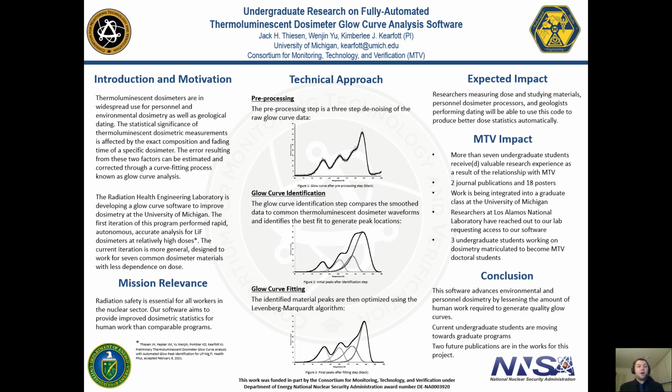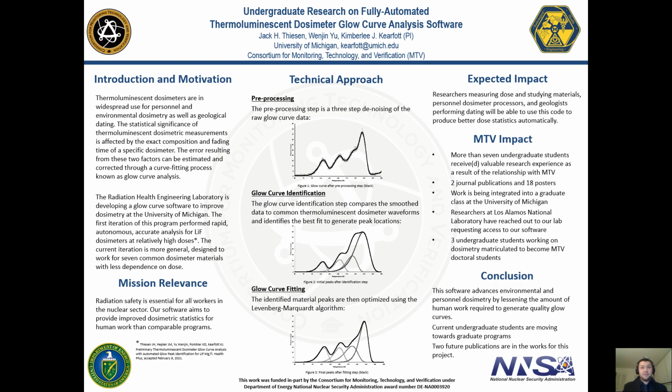This process of glow curve analysis is always done by a computer. However, all programs written up until this point, except for ours, involve extensive human interaction. A human sits down and sets the parameters for what the initial guesses of the glow curve software should be. That is to say, the human pinpoints energies and temperatures along the x-axis and intensities of counts along the y-axis to determine what individual glow peaks should look like. Our software automates this process fully and identifies where these parameters should be set based upon which glow curve material the input glow curve is most similar to.